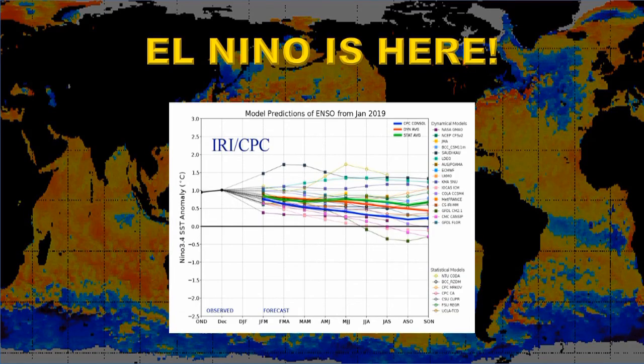The other big news is El Niño is here. In December of 2018 we reached a value of 1 in the sea surface temperature anomaly, which is an indication of an El Niño. However, looking at the forecast for the rest of the year, this El Niño is not going to intensify very much and will by the end of the year be near neutral conditions again.